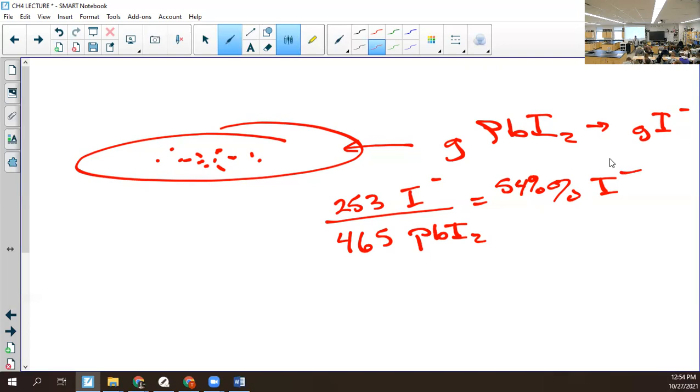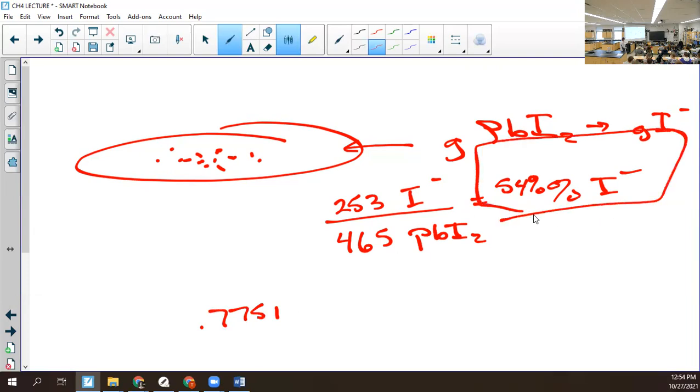Okay, Sky, go. And then you multiply it by the weight of the entire solution that you got. So ours was 0.7751. You don't have to do this part. I only wanted to talk about this part. And then you multiply those 2 together to get another percentage, which we got 42% of your sample was that. Okay. Corbin, how'd you do it?